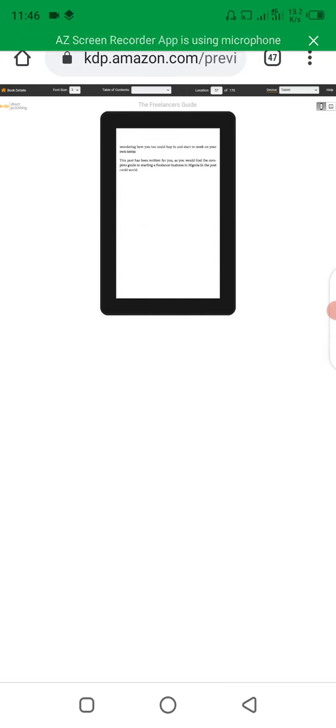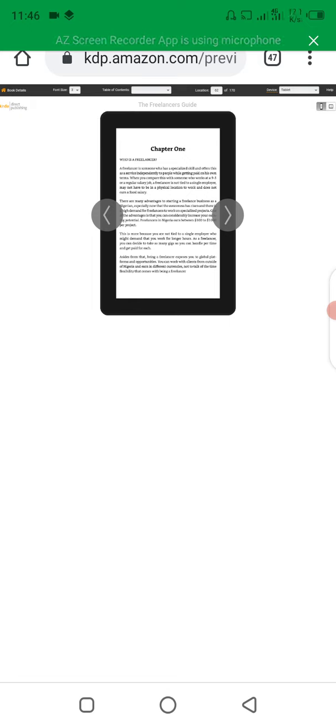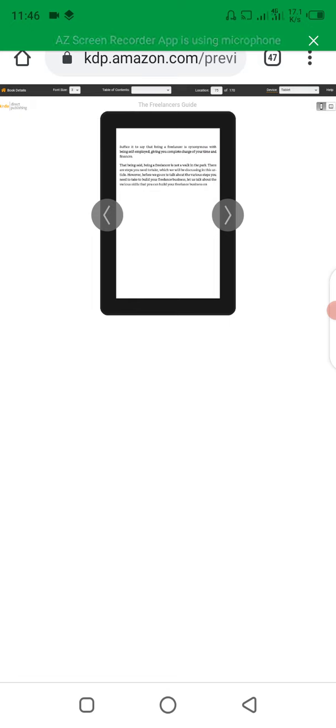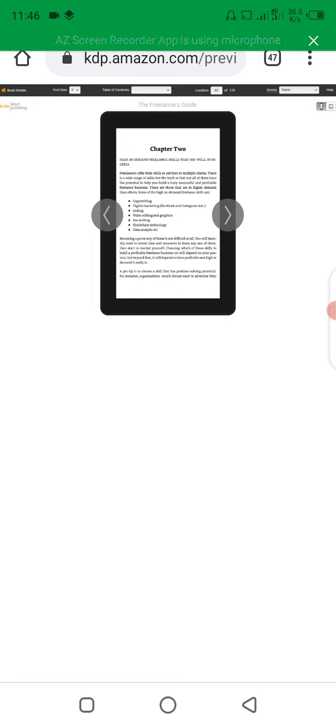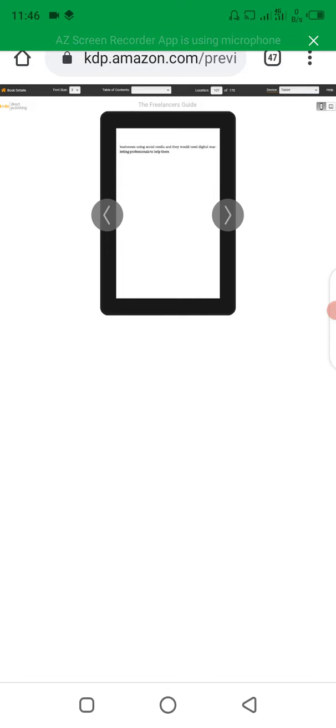Remember that you want to ensure that people who are going to be reading your book can come back to buy more books from you. So you want to ensure that your book is looking very neat. There are some formats you can upload in that would make your book look very scattered and unreadable, and you don't want to create such books.